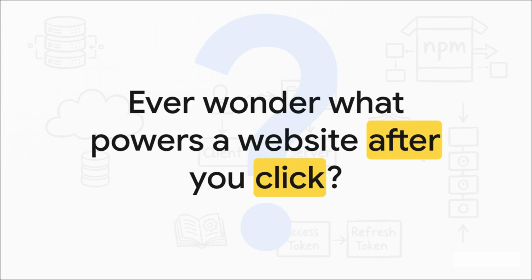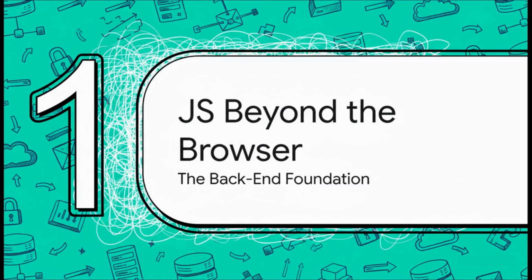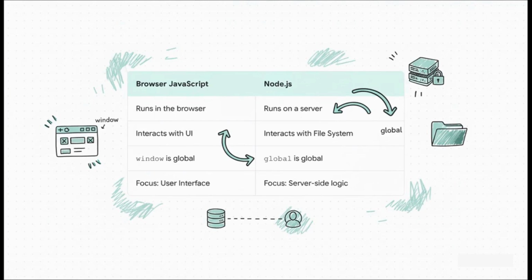web application. So it all starts with this really crucial shift in thinking, a shift in where JavaScript actually runs. For years and years, it lived only inside the web browser. But then Node.js came along and, well, it changed everything. And what's so wild is that it's the exact same language, but the environment it lives in is totally different.